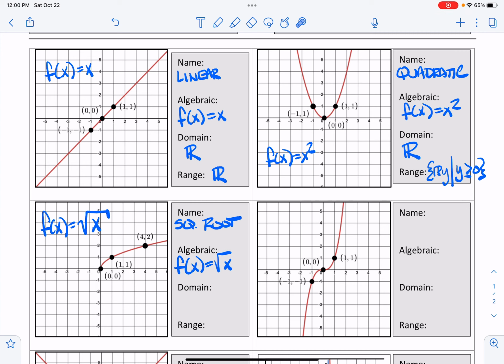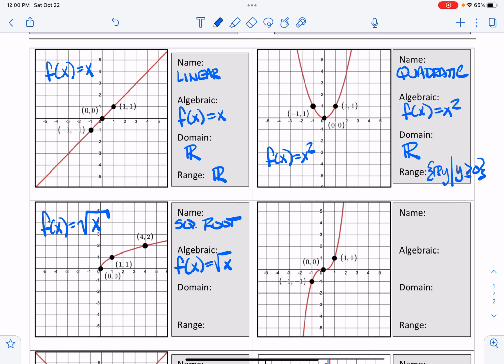For the square root, if I do 0, the square root of 0, of course, is 0. If x is 1, the square root of 1 is 1. So that means the point (1, 1) has to be on the graph, which it is. And then this other easy point over here, the square root of 4. If x is 4, of course, that's 2. That's why the point (4, 2) is on the graph. So we need to be able to do those, too, for all of these.